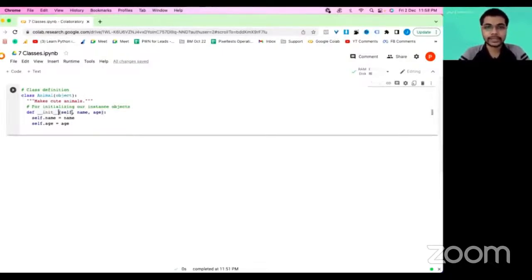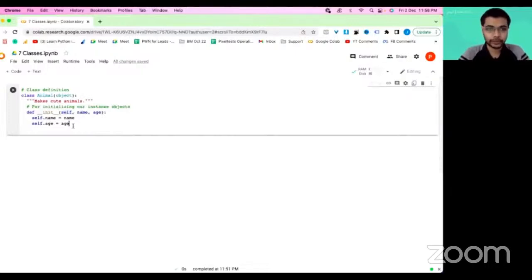And then in parentheses the first parameter is called self. Why do we have the first parameter as self? We refer to the object that is getting created, right? For example, we are creating the animal dog, so that particular object, dog.name, is equal to the next parameter that is passed: name, comma, age, right?